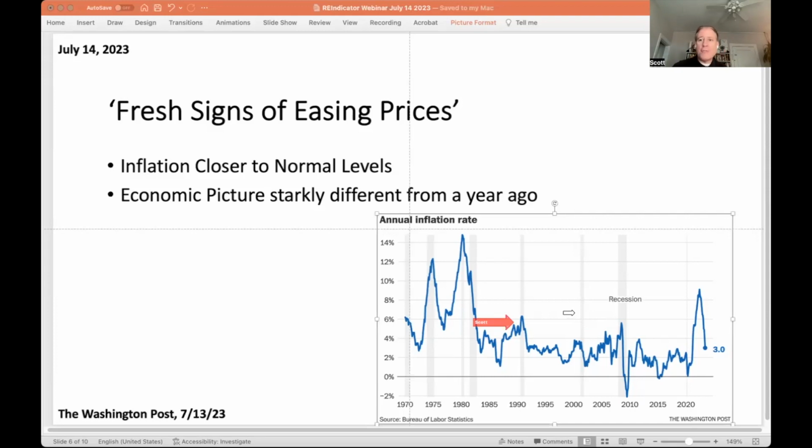Some of you might recall the stagflation days of the 70s. We had inflation at one point in the mid-teens. It was not a good time to try to borrow money. Interest rates for mortgages were the high teens and low 20s. So this was a tough time to be an investor. But we do see that we were getting towards that sort of outsized inflationary pace, and that's why the Fed just kept at it with their rate increases.